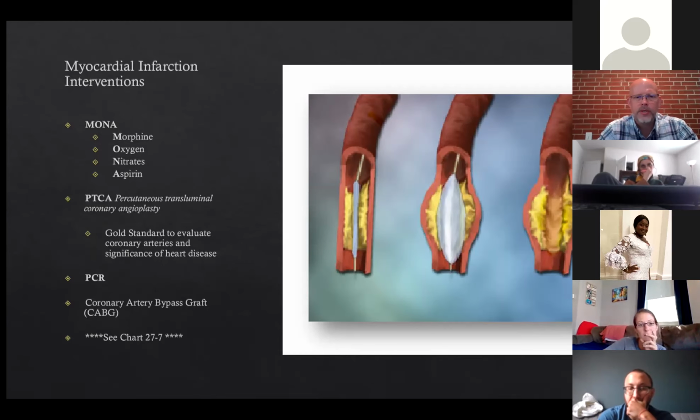Nitrates, that's your nitroglycerin, right? You're probably going to give it sublingual. That will help to dilate the coronary arteries. So even if there is a thrombus there, we can expand that vessel to allow some blood to get around it. And lastly, we're going to have them chew that aspirin. So if they're just having a non-ST elevation, they'll be less likely to have that clot get bigger.